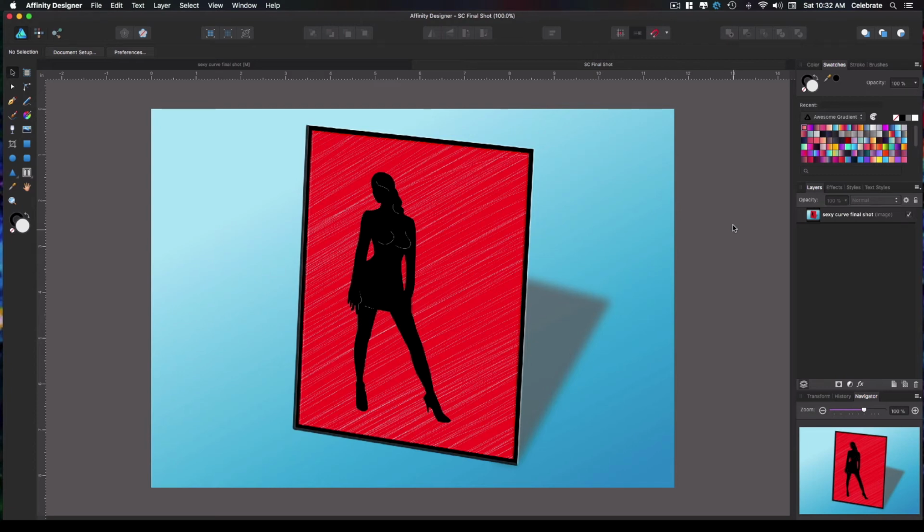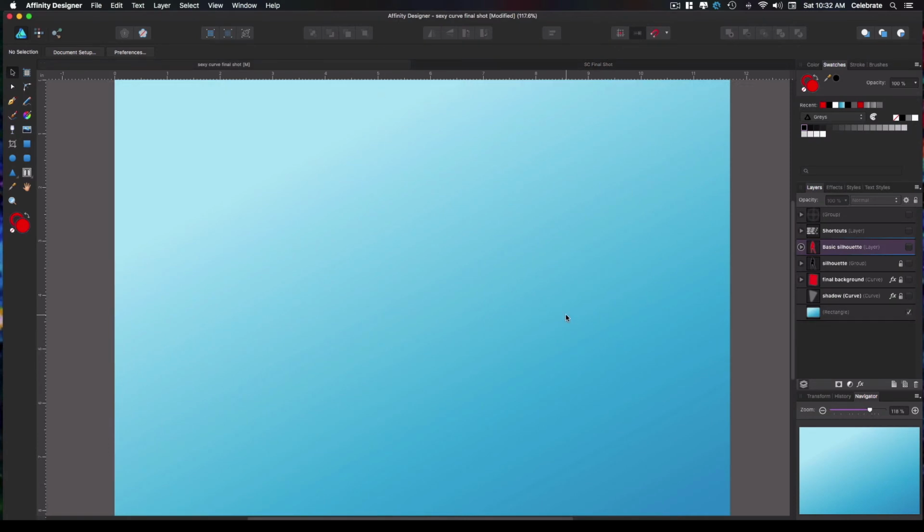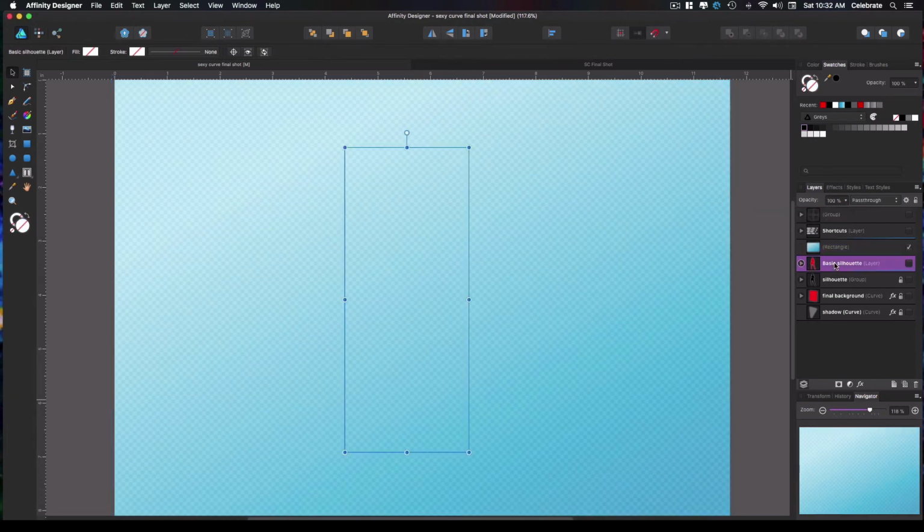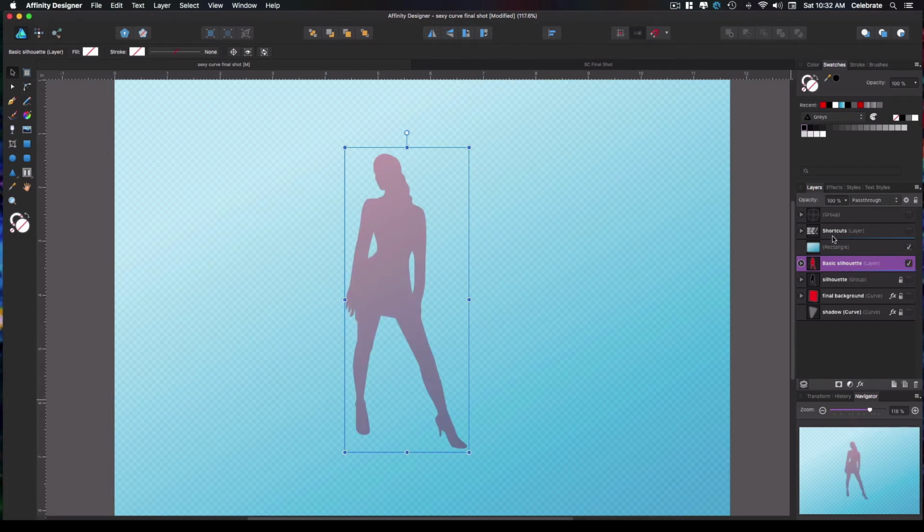Okay, so this is going to be our end result, and we're going to go back to our drawing here. We're going to go ahead and move our background up. Let me get the right tool here, so that we can use it as a cover to help us draw our silhouette. Okay, so I move my background up. I'm just going to go ahead and reduce the opacity of it to about 50%. I don't even go that far. We're going to go ahead and trace around our basic silhouette here. Now we're going to go ahead and use our pen tool.